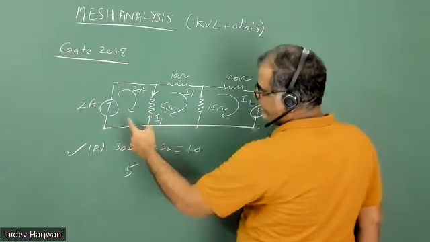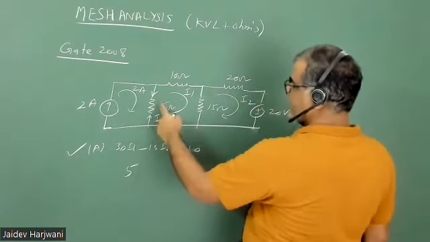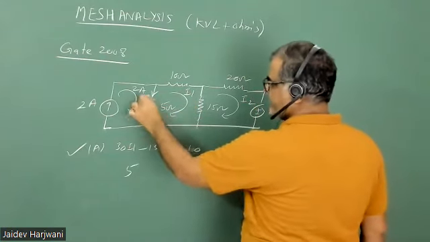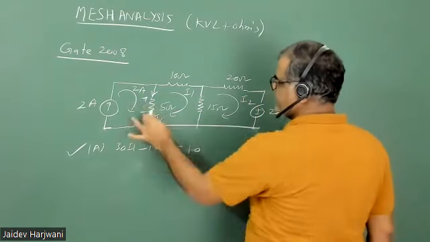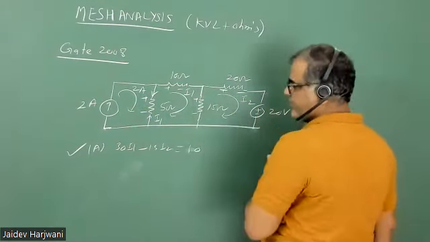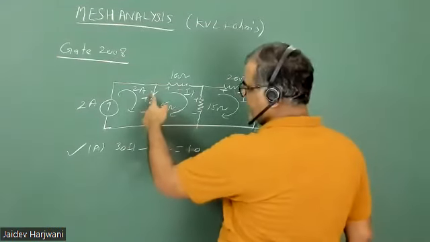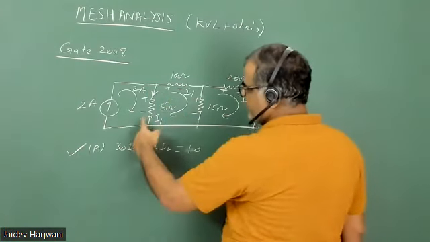Okay, so I am moving like this. This will be plus, this will be minus. First you have to assign the polarities. So I'm assigning the polarities like this: plus, minus, plus, minus, depending on the current. I'm assuming 2 is higher, so the polarity is plus minus. Now I'm moving in the opposite way, so I'll get minus here.